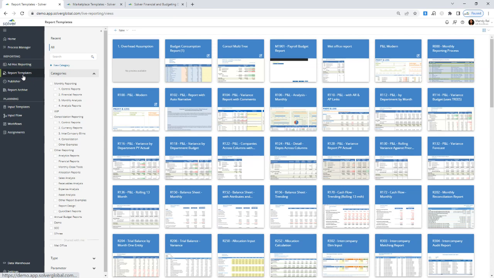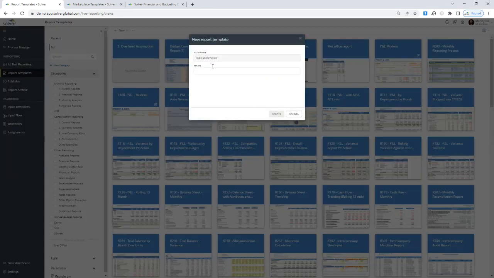Your budget contributors and report viewers like Johnny will not have the ability to design new reports. They will have something called ad hoc reporting, where they can slice and dice the data and analyze the data, but they will not be able to produce reports that can then be shared out with the wider audience. So for super users or the team of finance that want to create financial statements, reports within Solver and share them out, they will have the ability to select new and create a new template.